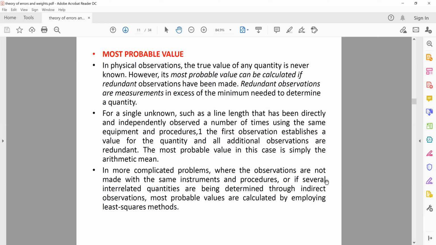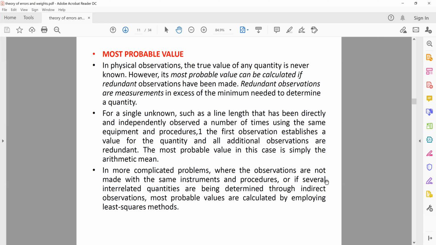So let's say if we talk about the same angle, if that angle's value should be 80 degrees, and then I ask five people to give me five readings, I can subtract each value from the true angle, which is 80 degrees, and I can calculate errors for everyone. But the problem is, how do I know that the true value is 80 degrees? So that is where the most probable value concept comes in.